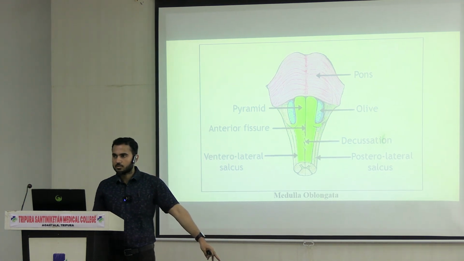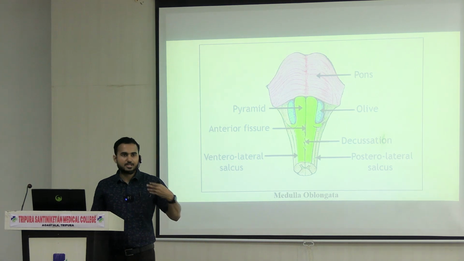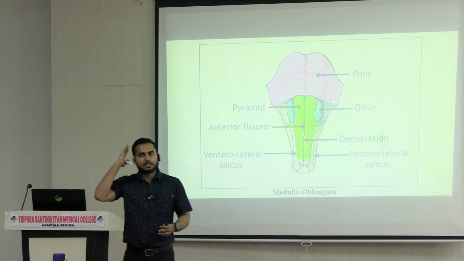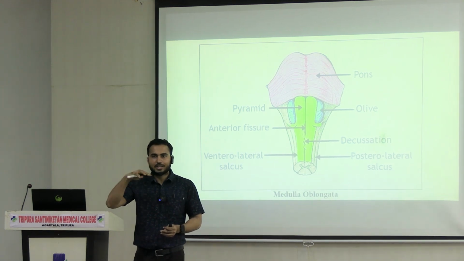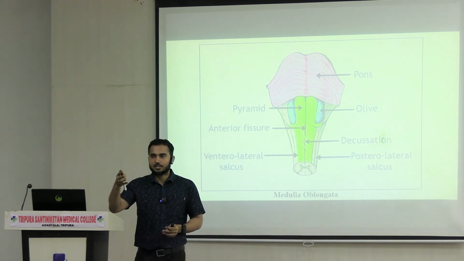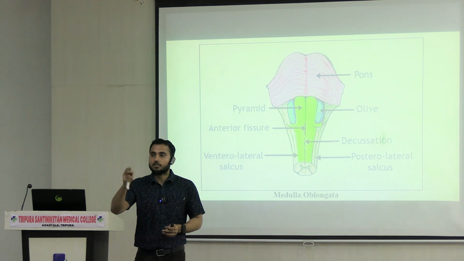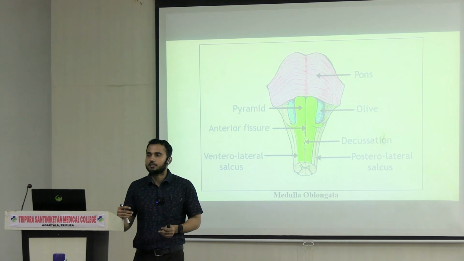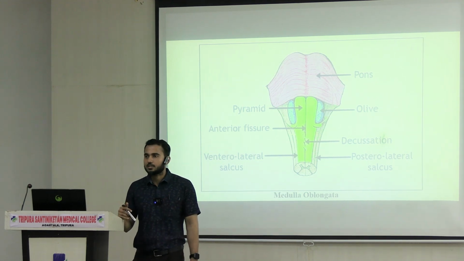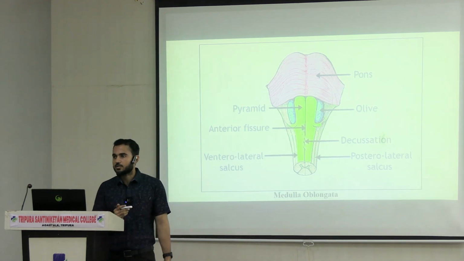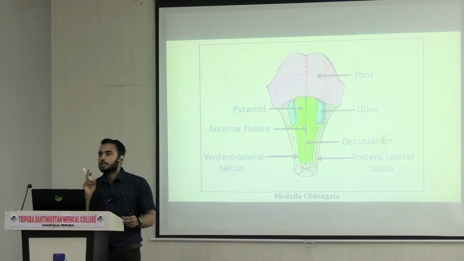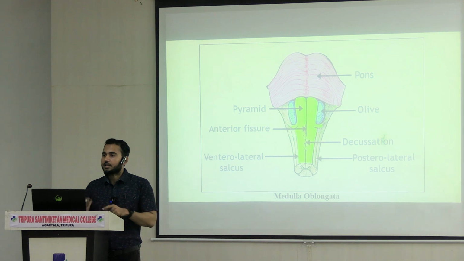Have you noticed? I hope you have seen patients getting paralysis. Okay, so if any part of the right cerebral hemisphere is damaged, particularly where those nerves are arising or nerves are getting damaged, then what will happen? The left side will get paralyzed. Why does it happen? Because of the decussation. 75 to 85% of the fibers decussate to each other.